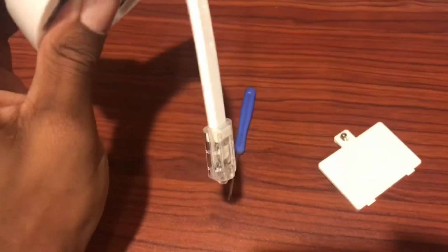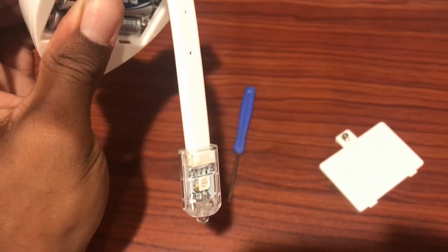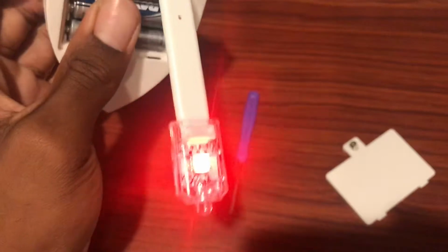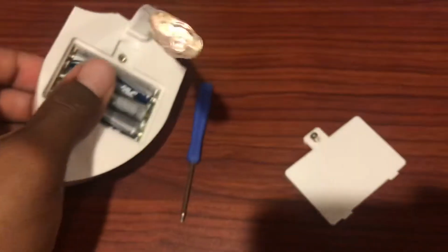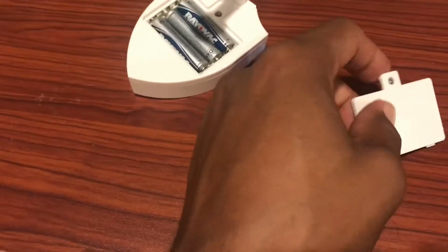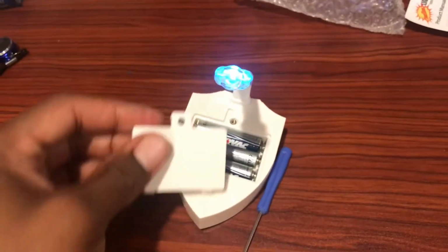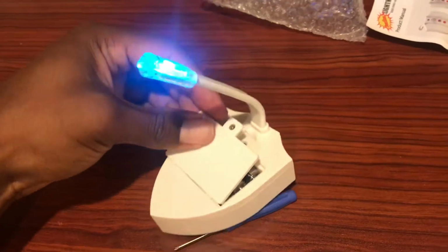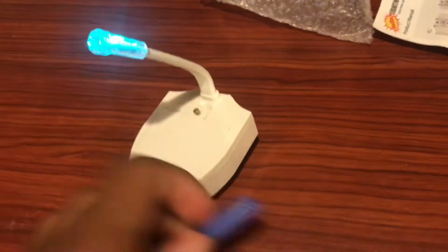So since we're going into the bathroom, let's try a lighter color, like blue. All right, and I know there's also a setting where it'll automatically change the different colors. Yeah, I think it's doing that one right now. It'll just cycle through the different colors. So I'm going to screw this on and then test it out.